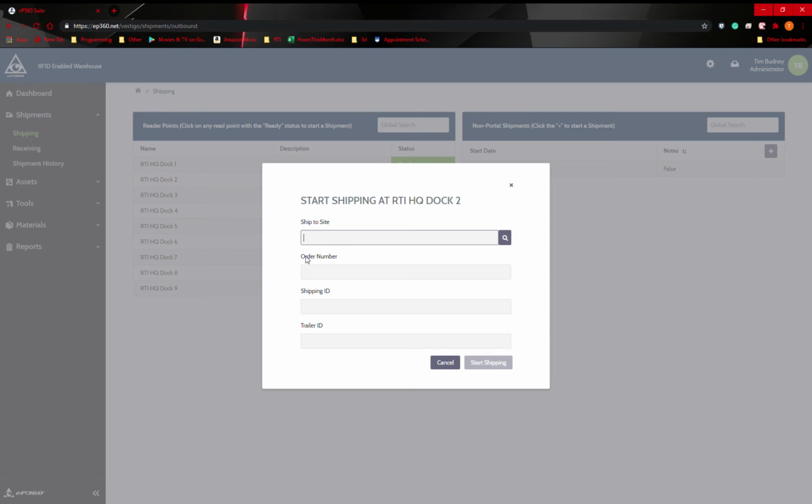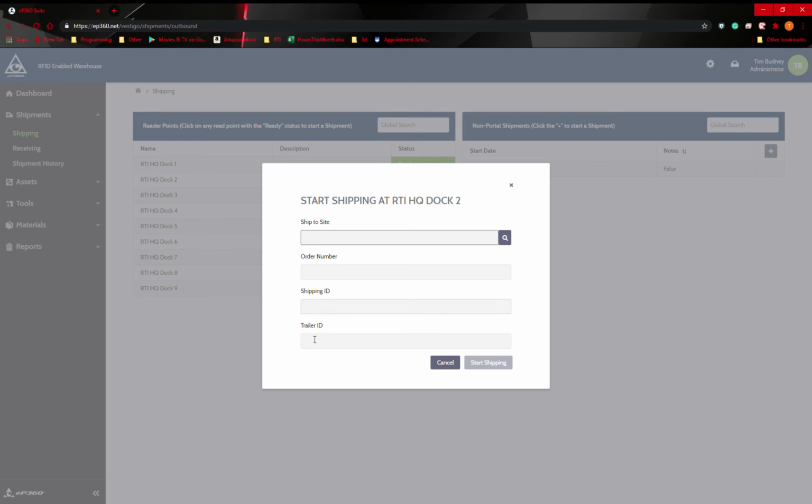And you have some other fields here. This is order number, shipping ID, and trailer ID. And just to give you an idea of what these are, so that your enterprise or your organization can capture any additional information around a shipment that they want to do. For example, your organization may want to capture order number so that you can use, say, an SAP integration to determine when order numbers have been fulfilled. Or maybe you want to be able to track the individual trailer or vehicle ID that a shipment has been loaded on for use in another system somewhere else, right?